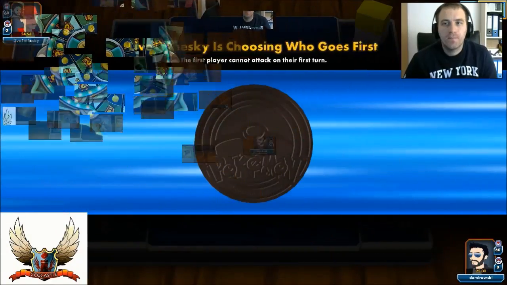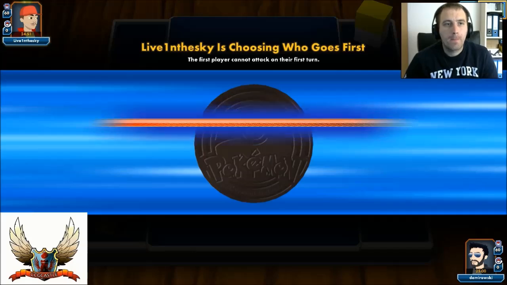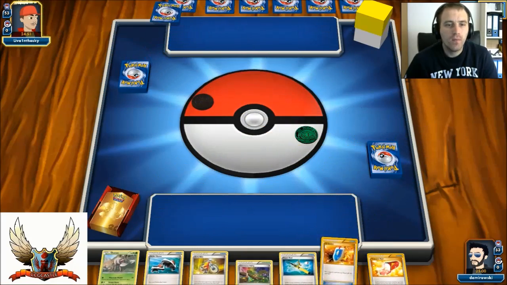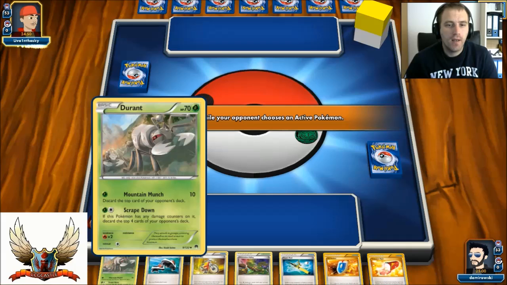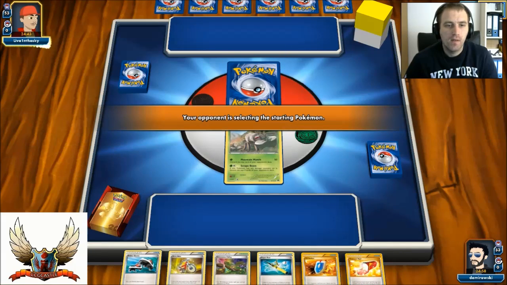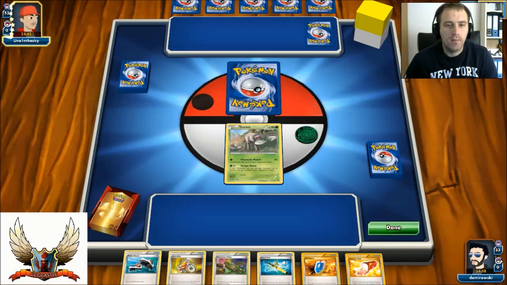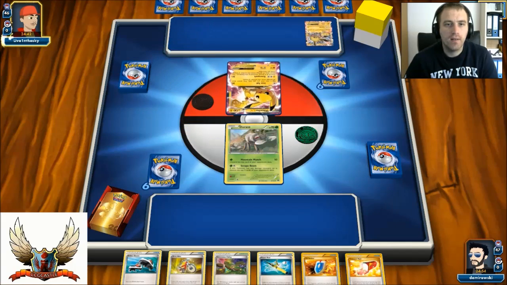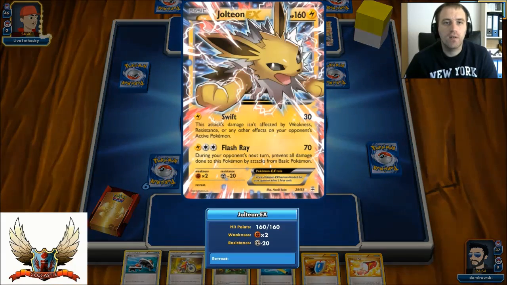Alright, so let's move to game number 2. Alright, so let's keep going on. So I'm gonna start second in this game, and my opening hand is a Durant. Alright, so let's see. I have Roller Skates, Acro Bike, Dimension Valley, Versus Seeker, and a Trainers Mail, so pretty decent opening hand. On the other side, Pikachu EX with a Jolteon EX.